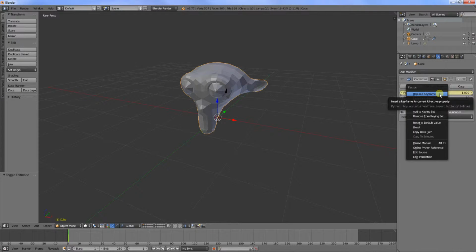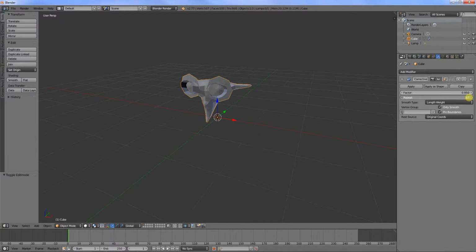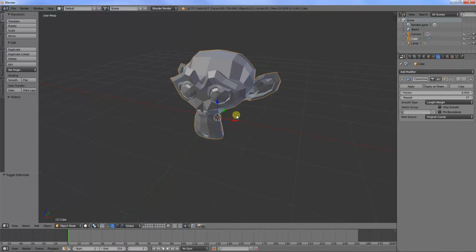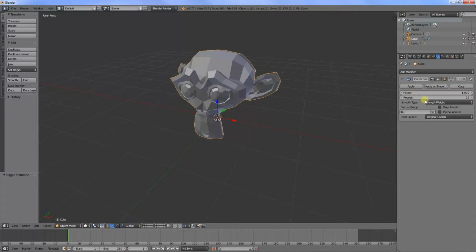Oh, that was not meant to happen. So that looks like it's pinned the boundaries as its eyes or something. So that doesn't really do anything by itself. It's doing something with the nose. That's about it. Simple.